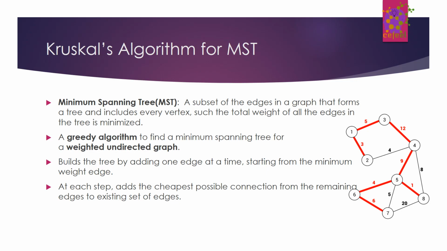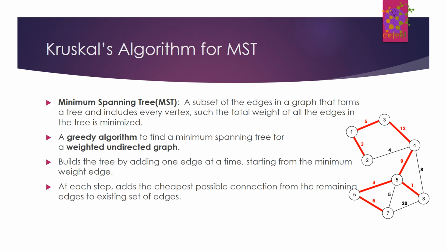So again, coming back to what a spanning tree or a minimum spanning tree is. In a graph, it's a set of edges that together forms a tree, and it touches every vertex of the graph such that the total weight of the edges in the tree is minimized. There are a few algorithms to find minimum spanning tree, and it finds use in a variety of applications.